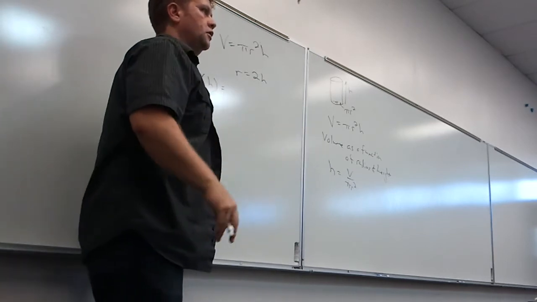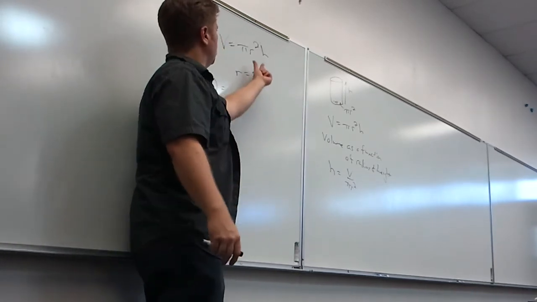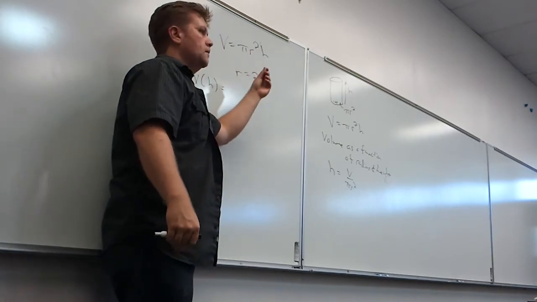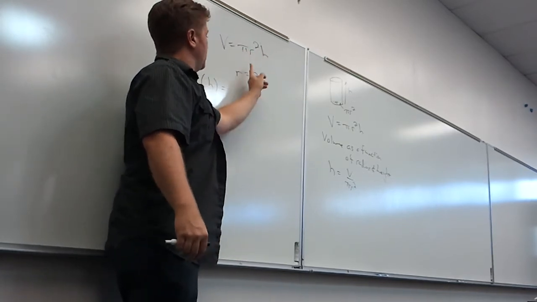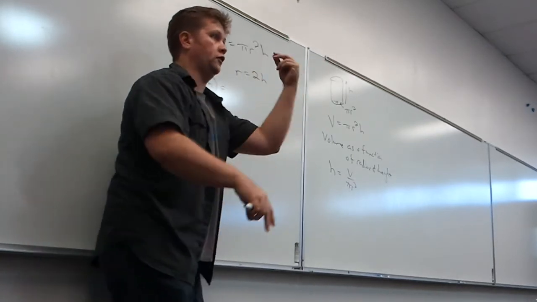What do you do? Everybody who shook their head, yes. Plug 2h in for r. Yeah, let's plug 2h in for r, right? Volume is a function of radius and height, but if radius itself is a function of height, then volume really is only a function of the one thing.